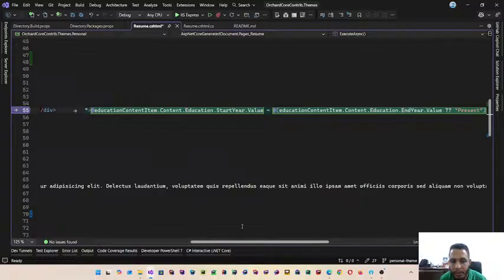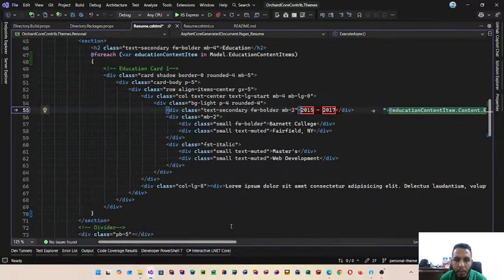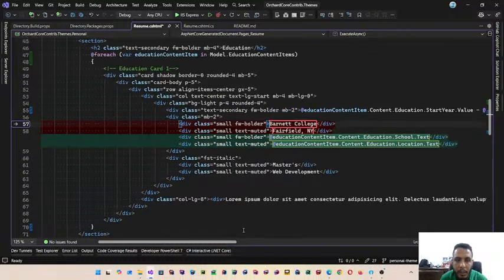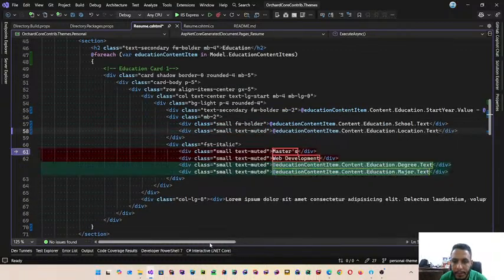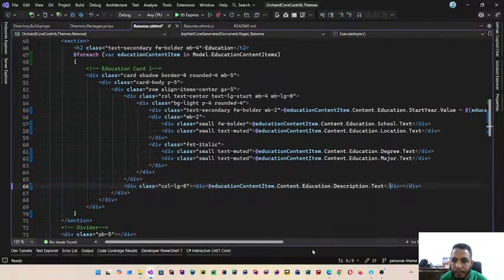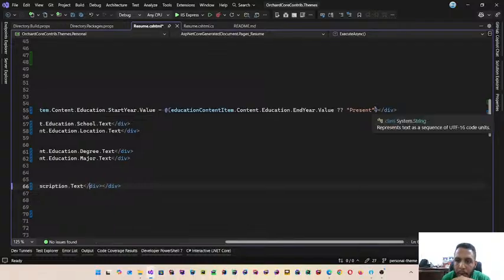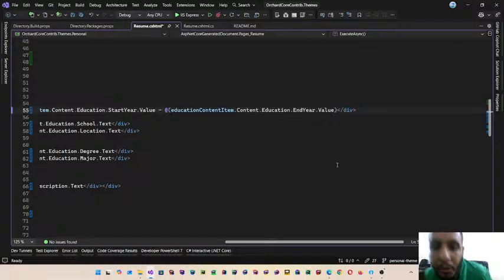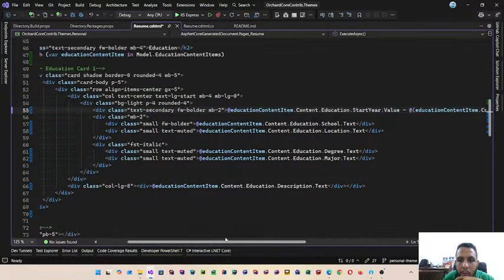This is the same as before, but I need to, if that's compiled here, there is no, the end year is mandatory. Okay, to be nullable. This is school or university.